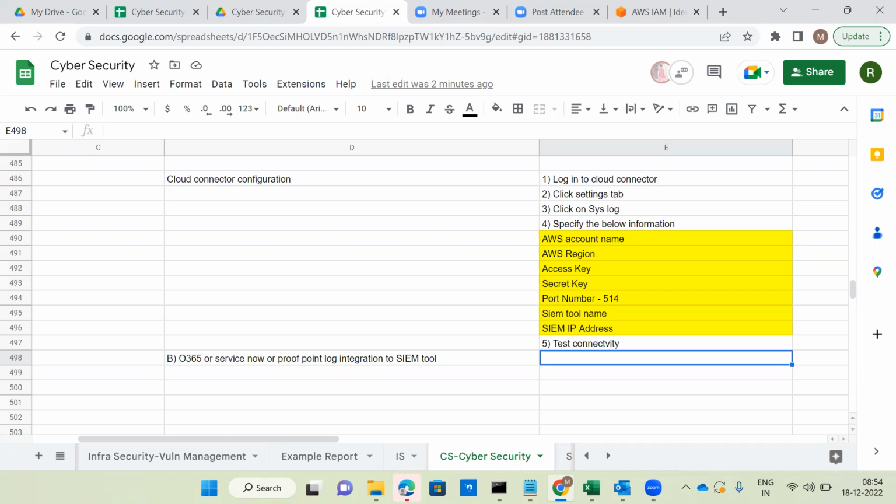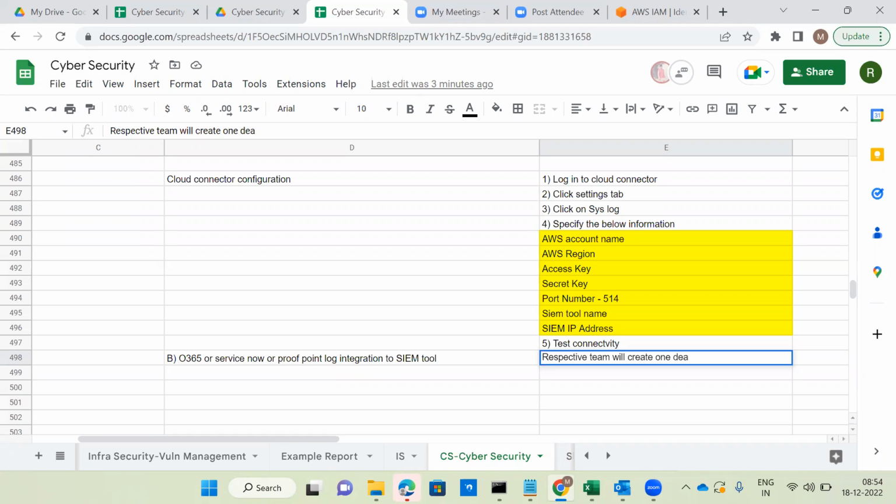When I say the respective team, I mean the Office 365 team, ServiceNow team, Proofpoint team, Nessus team, and so on.